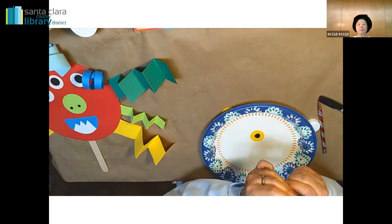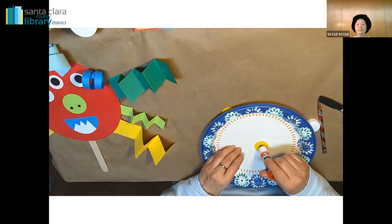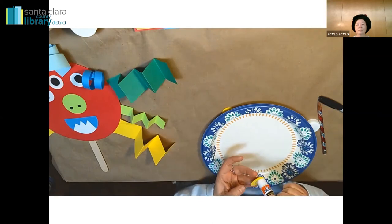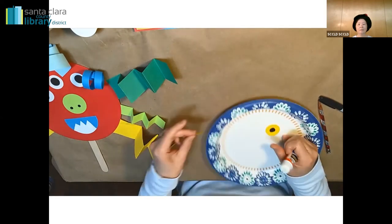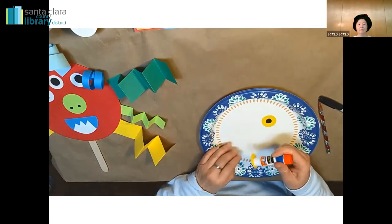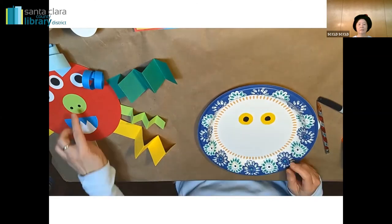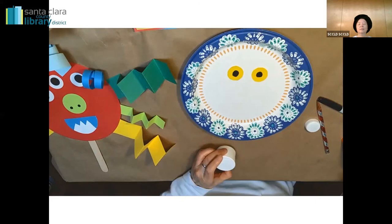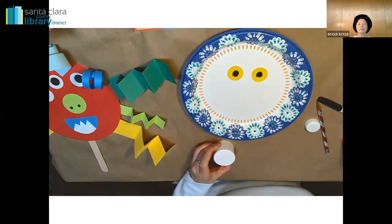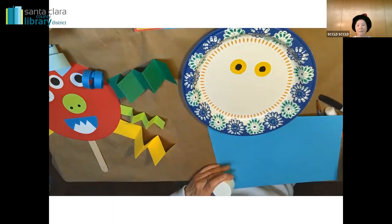You can use glue stick. You can use Elmer's glue. So one eye. The other eye. Okay, what about like a piggy snout? So here is another one. I think I'm going to give it a blue snout.